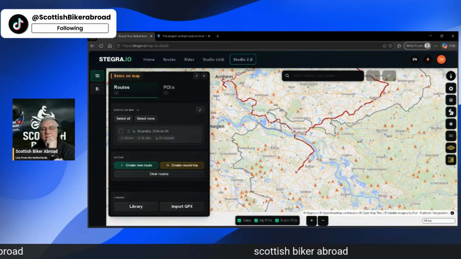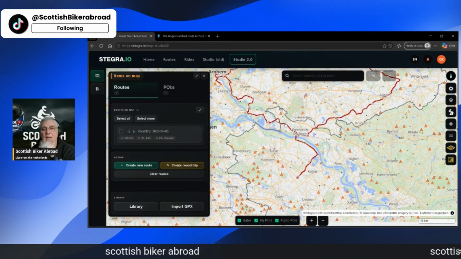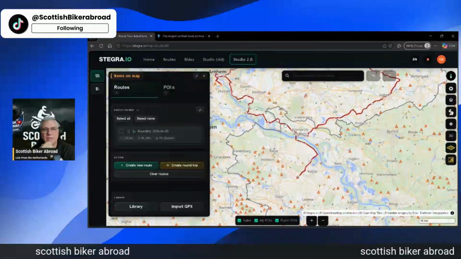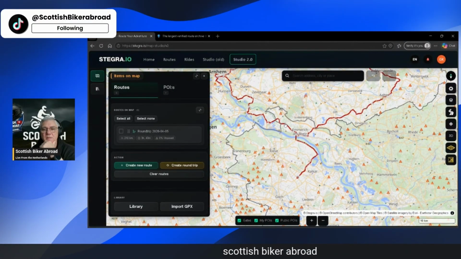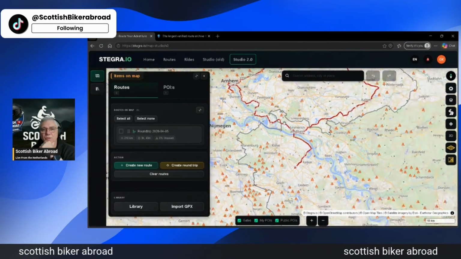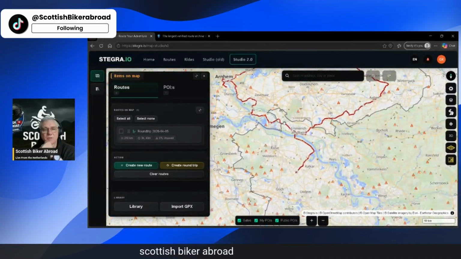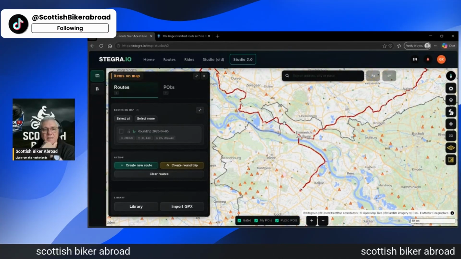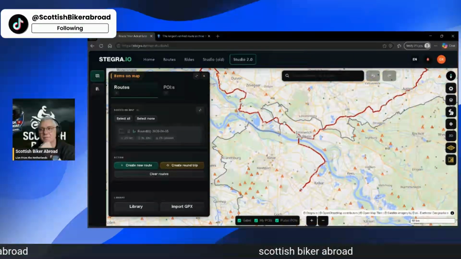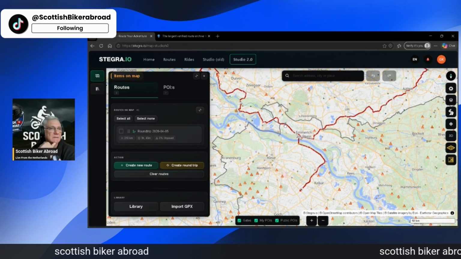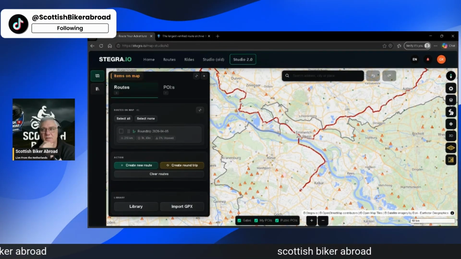And what I'll do the next time is I'll make one route in one of the two websites, and then I'll import it into the navigation system for Stegra and for my MyRoute-app, and then I can switch while I'm riding between the two and see how that works. And then actually, you're testing if somebody's using my MyRoute-app and somebody's using Stegra, and they're using the same route, how that'll work. So I'll test that in the next couple of days or next week or something, and I'll post that video as well.